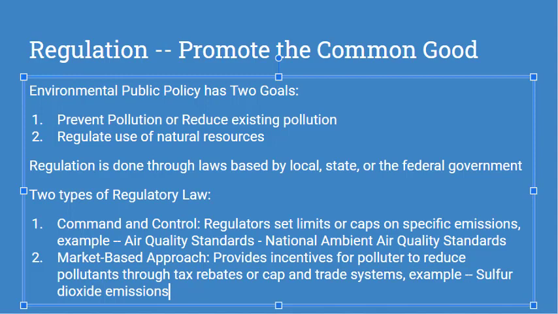Sulfur dioxide, they set a limit on how much can be totally released to the atmosphere, and then every company was allowed to have a certain amount of emissions. So several companies actually started putting scrubbers into their smokestacks that took out carbon dioxide. When they did that, their emissions dropped, but they still had a certain amount of emissions that they could put out in the atmosphere.